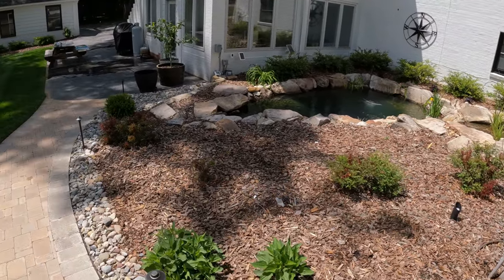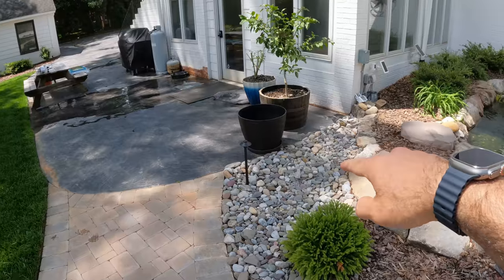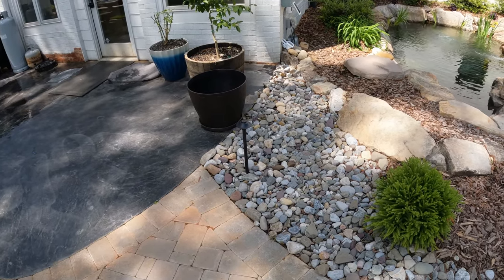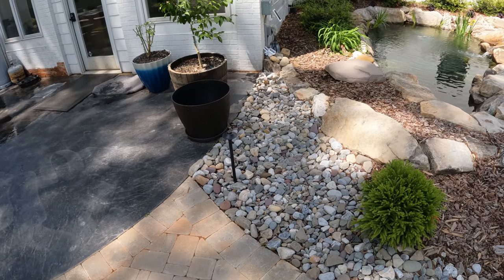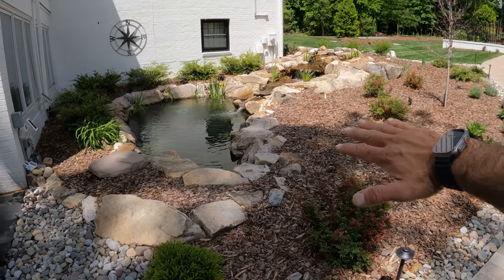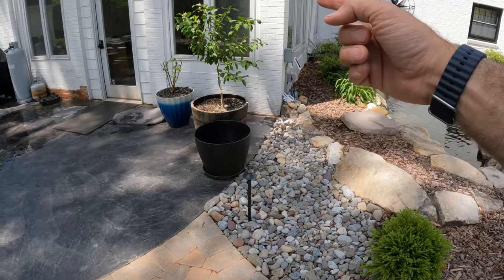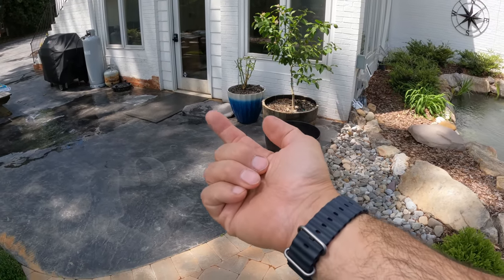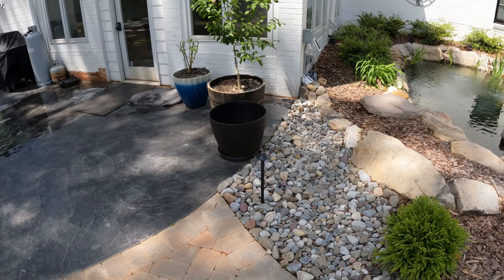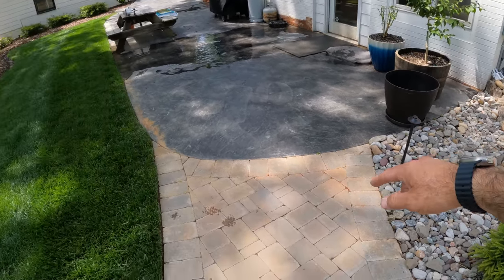This whole area is falling down to this gravel right here. What do you think we could put in that gravel to allow the water to escape? What I'm hypothesizing is that all this water is sitting in here, building up hydrostatic pressure and then popping out in the sunroom and between this joint. If we can put a French drain right here and give that water a way to escape, I think that'll be the ticket and then we can take it across.